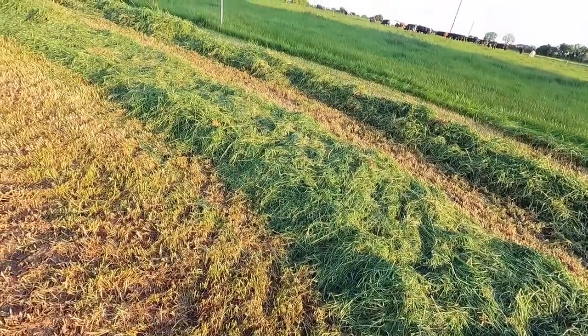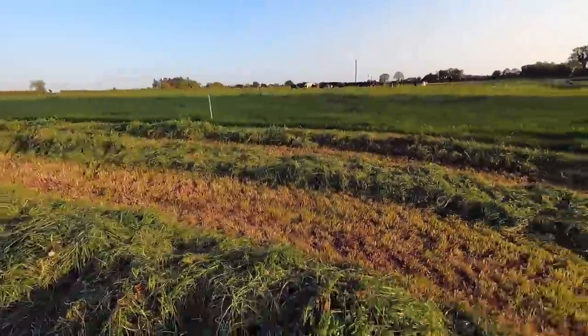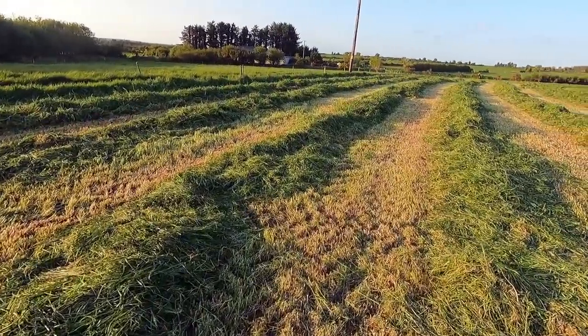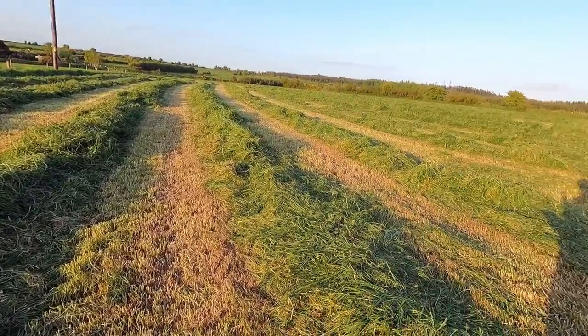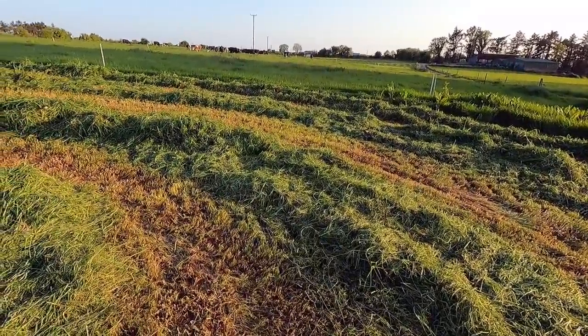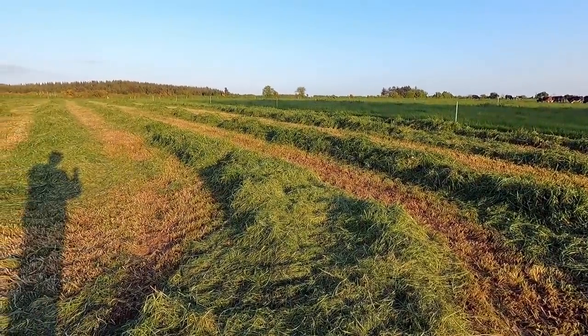We'll go out and look at some of the other ones now, that I hadn't checked in a week, but they could have been cut maybe last week. There's a little bit more stem in those. This then is the stemmier type stuff. It is a little bit heavier too than what was out in the first couple of paddocks. So again, it'll be interesting to see the quality of the bales that come from these couple of paddocks versus the quality of the ones that were cut in the other paddocks, where it is a bit leafier, there wasn't any grass heading out, and we seem to have hit it at the right time.